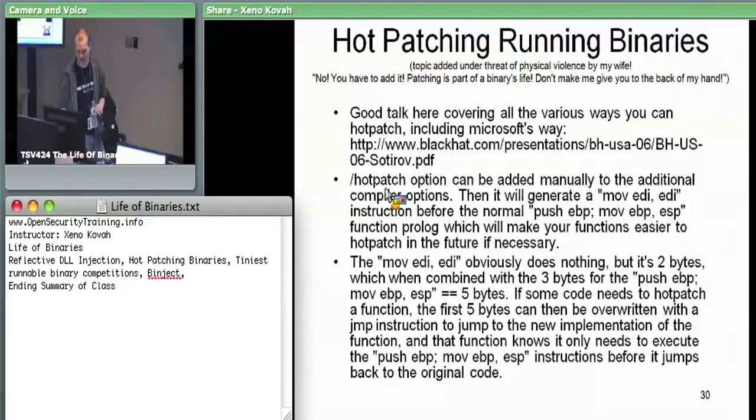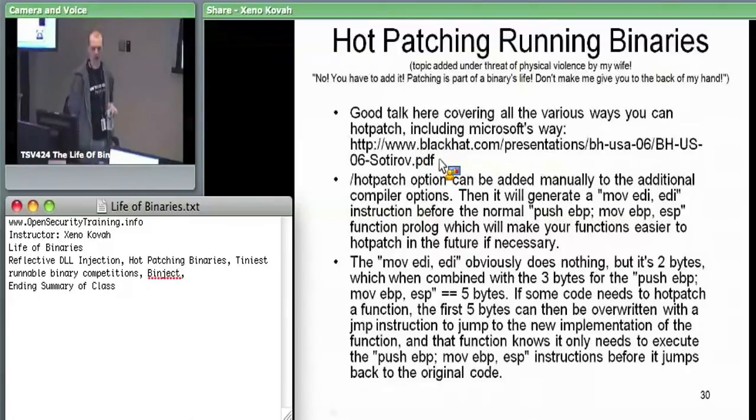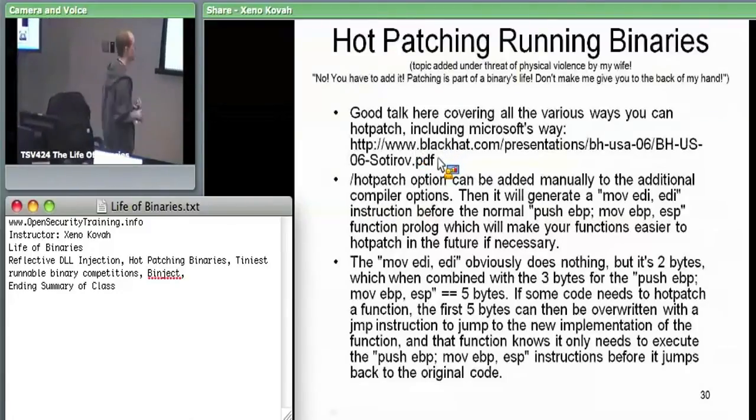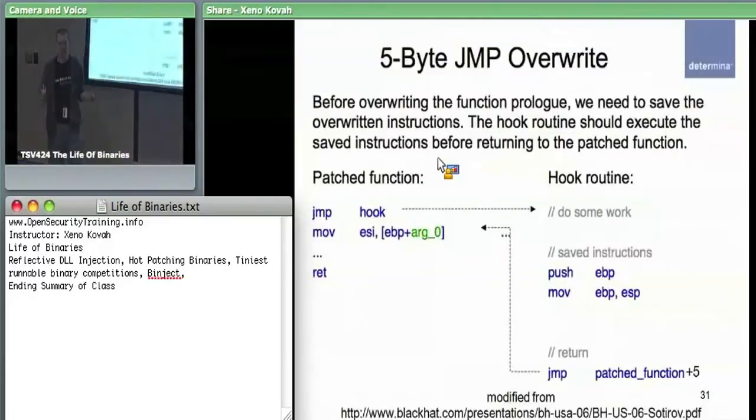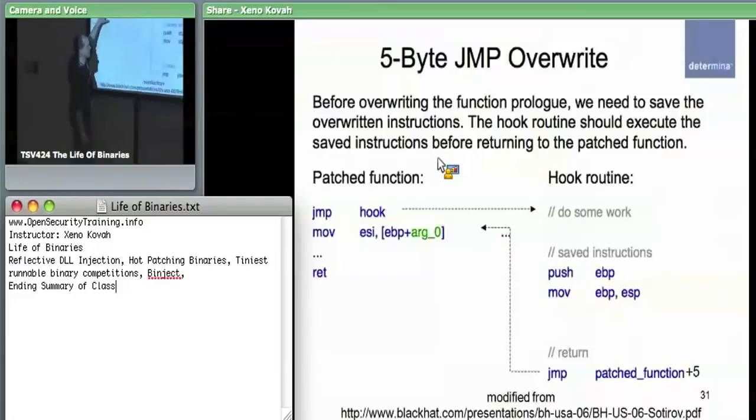You can see a bit more here where he talks about all the different ways that one can do hot patching. The thing I just talked about was the simple case where, if Microsoft comes along and let's say there's a DLL which has a buffer overflow in it, Microsoft wants to fix this on some servers, but doesn't want to force people to reboot the servers. So they're going to come along with a patch which says, okay, for my vulnerable DLL, I'm going to insert a jump instruction at the beginning of that DLL.